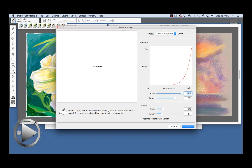Well, when you draw or paint with traditional tools, the pressure and other hand movements, like tilt or bearing, that you make with the tool, say for instance your pencil, your chalk, or your brush, determines the expression, opacity, and width of your stroke. Using a pressure-sensitive tablet and stylus with Painter gives you similar control and expression. You can adjust the brush tracking in Painter for your personal stroke strength. Painter supports pressure, velocity, direction, tilt, and bearing.